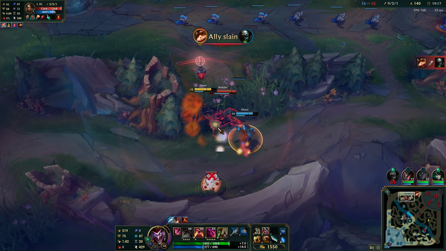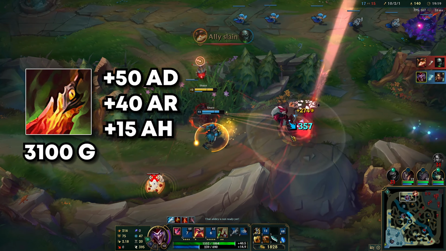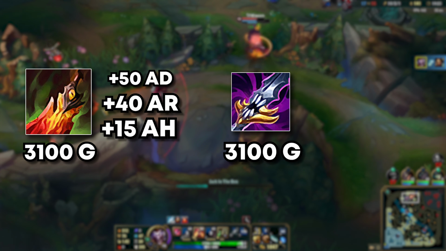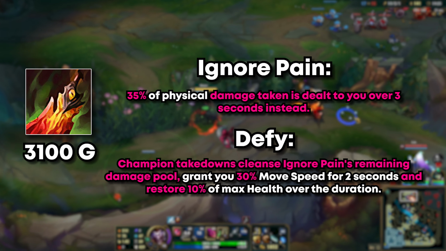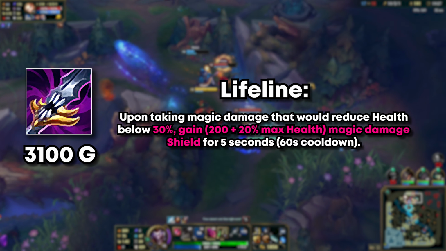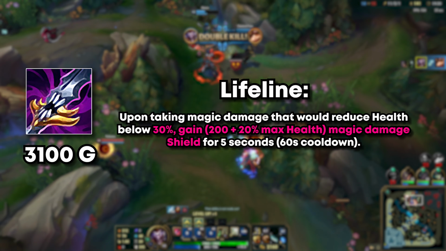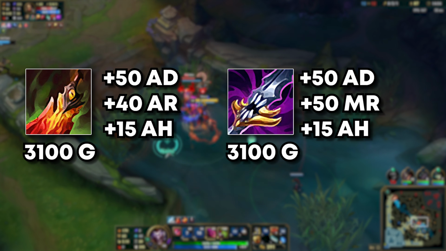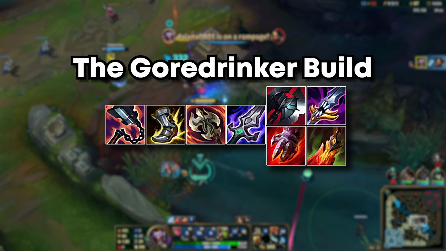And now for the last item, you have the classic choice between the Death's Dance and the Morellonomicon. As already mentioned in the Kraken Slayer build video, the Death's Dance is for when the enemy team has a strong AD comp, and the Morellonomicon is for when the enemy team has a really strong AP comp. Either way, both items are pretty good and synergize really well with the more tanky nature of the build. And yeah, that's the build, guys.